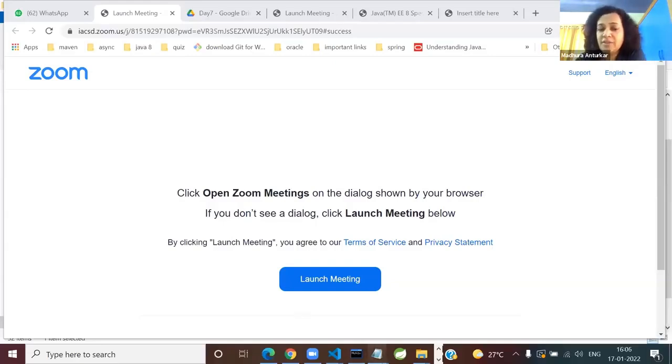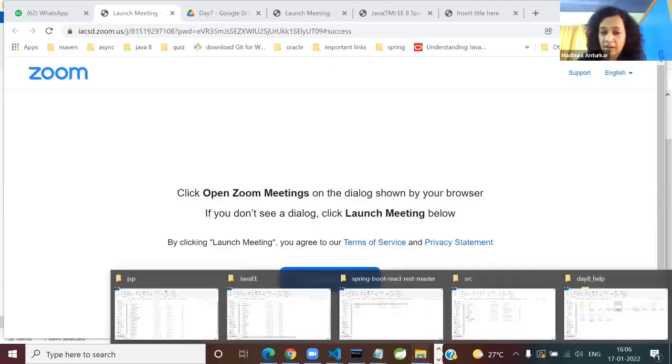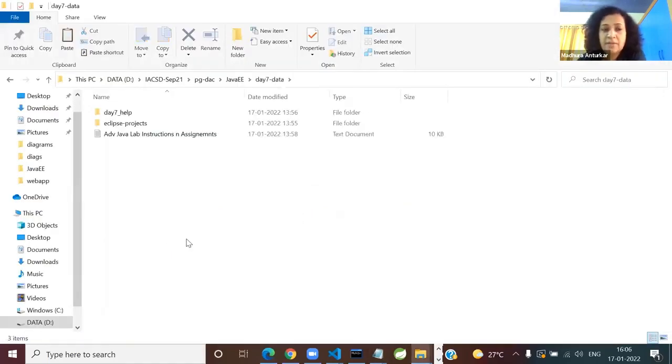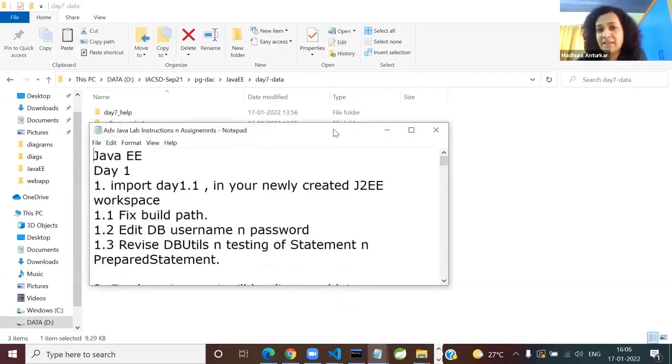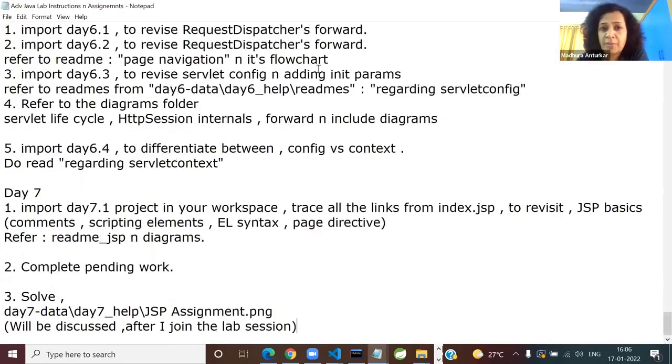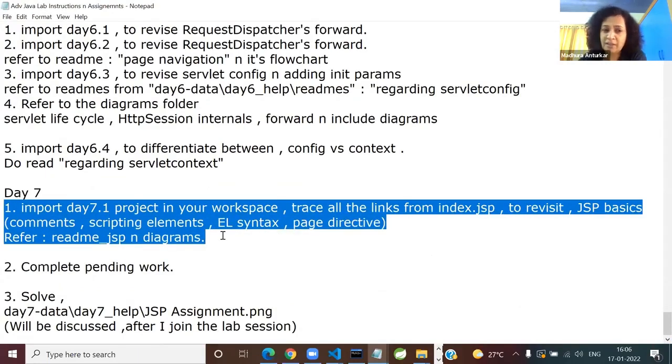So I hope, as usual, you have downloaded today's stuff and started looking into it. So please just give me 5 minutes time, and then we will decide how to proceed. So let me ask you a very good afternoon to all of you. Have you started doing your revision of JSP syntax and the first half of JSP? Okay, so I'll ask you for your suggestions or your option.